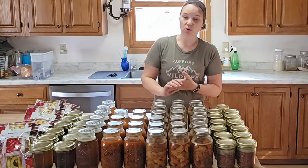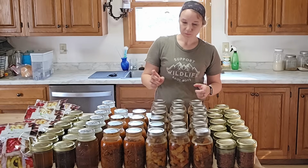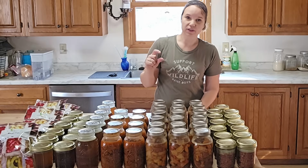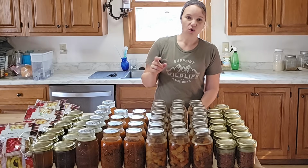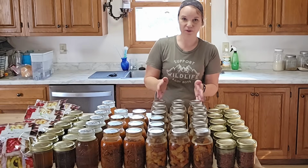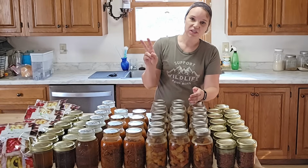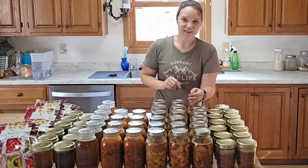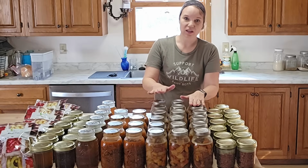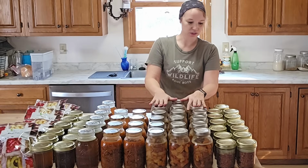If you end up losing more of your liquid than half the jar, you're going to want to eat those right away. The thing that causes siphoning is I may have overfilled and not had enough headspace, or changing temperatures quickly. They're going to be a little bit messy to clean up, but otherwise they are perfectly good to go on the shelf. So I have 18 jars of that. We did have 2 that siphoned a little bit more that we ate last night for dinner. So from 10 pounds of the stew meat, or the roasts, you can get about 20 quarts.